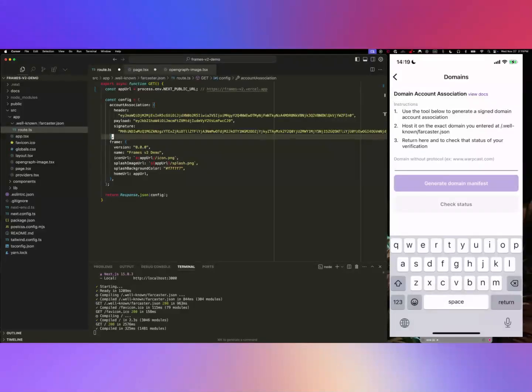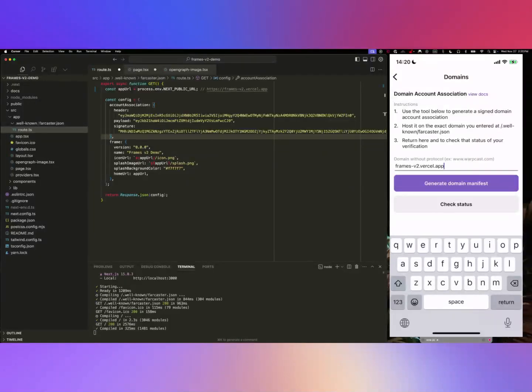Oh, I didn't go over this. Let's do this. Once you've set up your manifest file, you can come back in here to test it. So let's enter my domain again. So remember, you do need to push this to your production app, right? So in this case, I've already done this. I've set up this manifest. This is being served. We walked through that in the demo earlier. So you can access this manifest file from this domain.